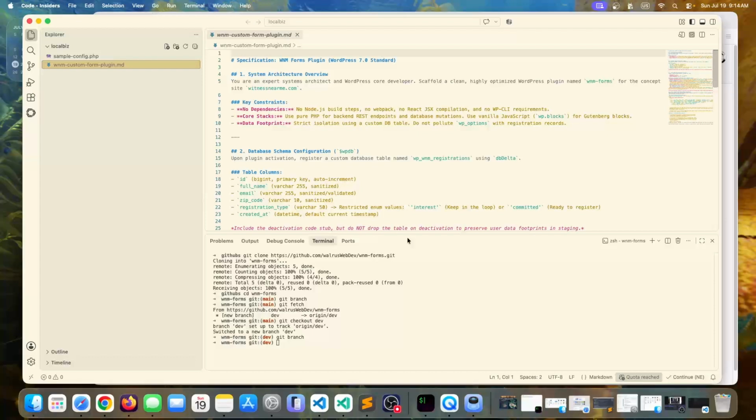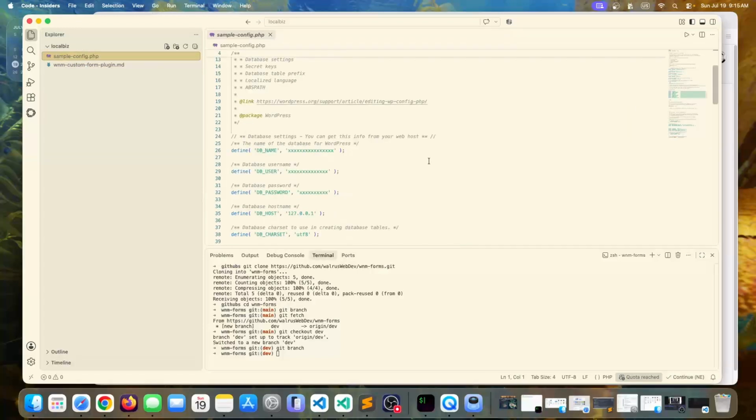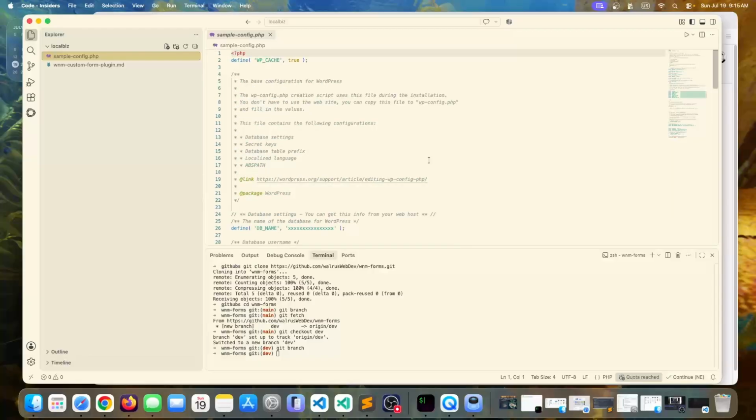The difficult part here is that I've got this stuff in GitHub in wnm-forms, but then I have these files in a local biz folder. I want to make this simple, right? So inside of our Git plugin directory, there's no reason why we can't have this specification markdown. The sample config we don't really need. This is just for me to explain how to set up the reCAPTCHA tokens.